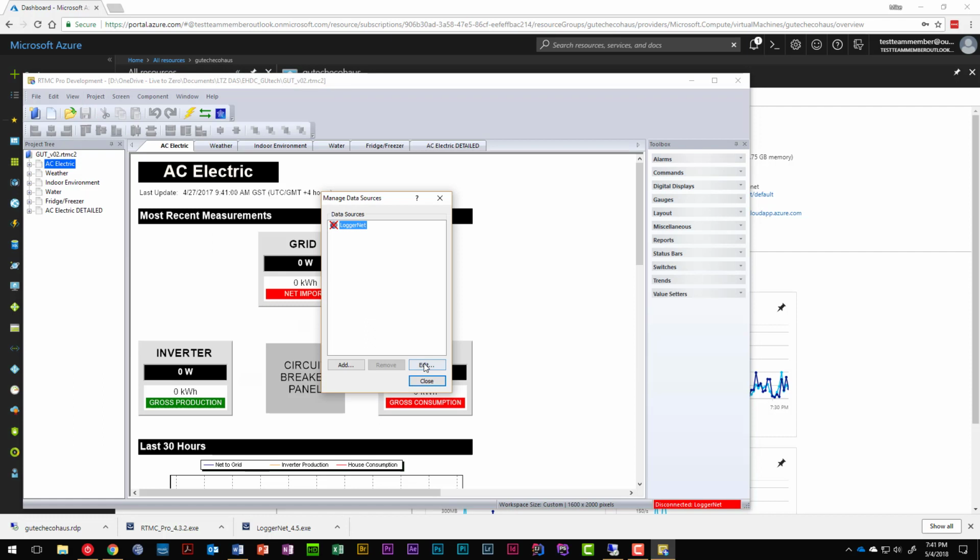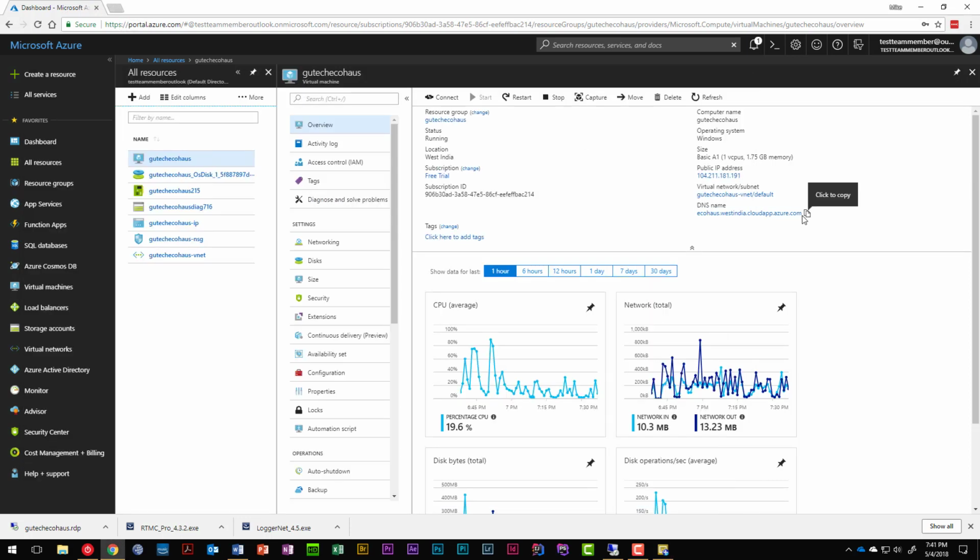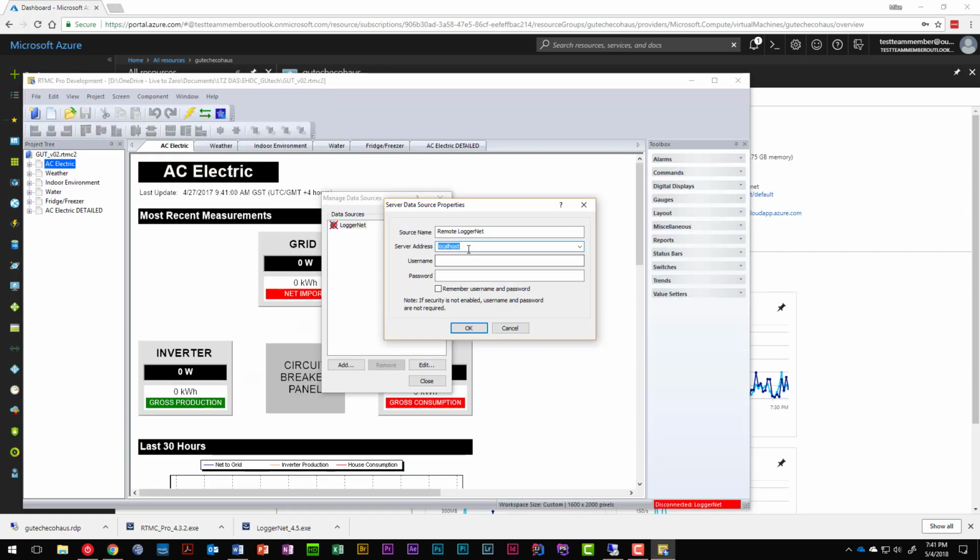So if I go to manage data sources, I'm going to say, okay, remote LoggerNet. And by remote, I mean it's sitting on your VM, on this new VM we created, which is here. That's the address. Now this username, I believe, is the username and password of the computer itself, of the virtual machine itself.